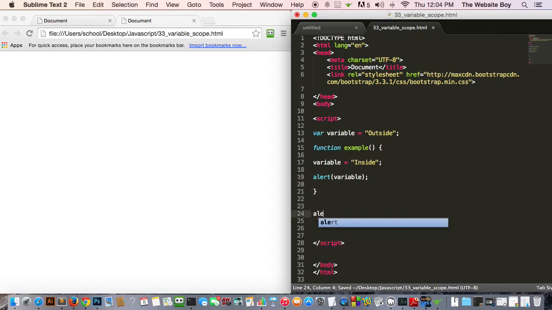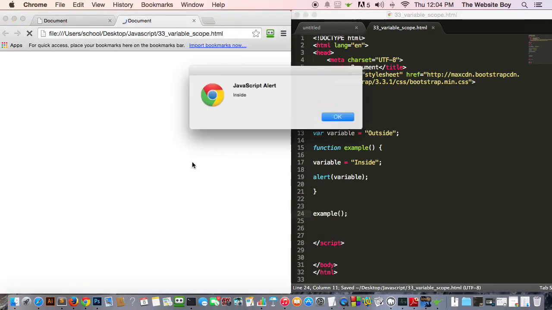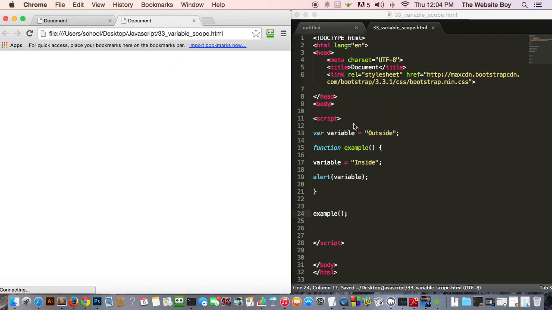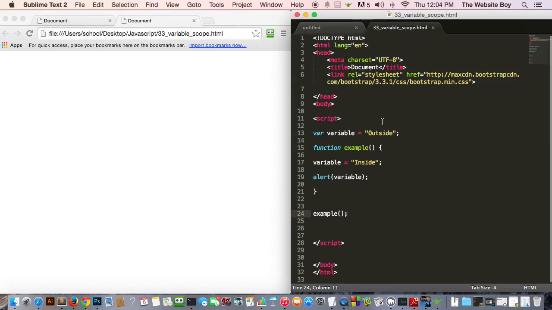So if I call this function example, it says inside. So what I did was I was able to grab this variable, which is a global variable, inside the function and change it inside the function. I use the same variable name here. I don't have to define it anymore since it's already defined outside the function. And I changed the value of it and I displayed it by calling the function.